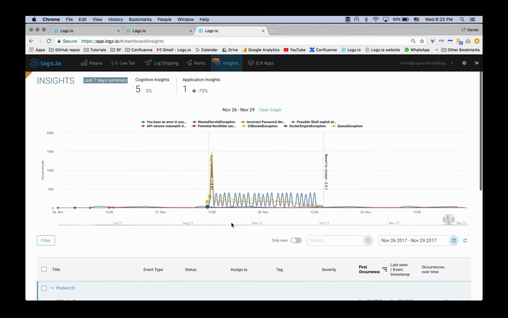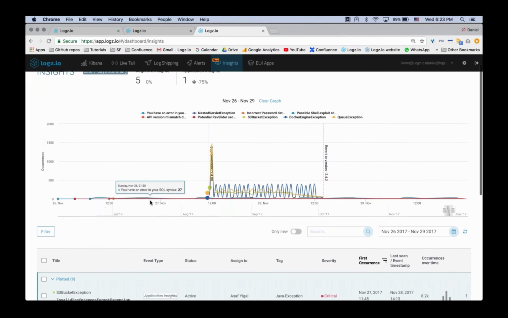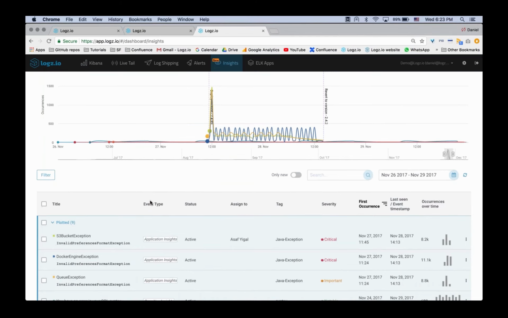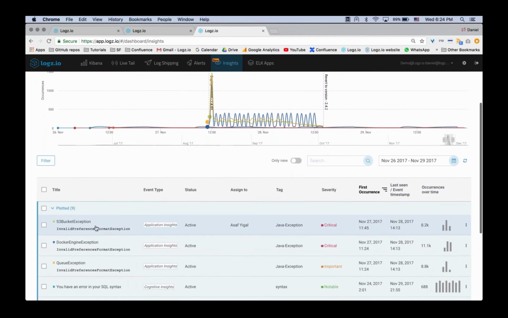In this example, we can see we had here a marker of a deployment of a version, and after that we see that we have a few exceptions that are starting and going on. So this circle is when is the first time we actually saw this exception, and the trend of the exception, how often it happens. And again, here we see that we reverted, and those problematic exceptions went away. That's the ideal, after all, it is a demo.